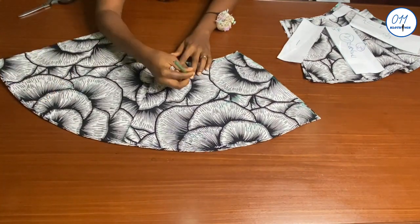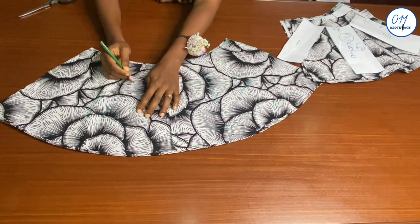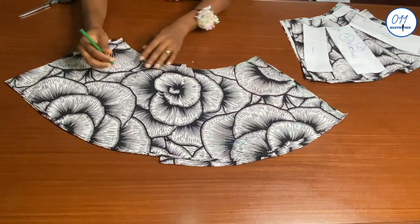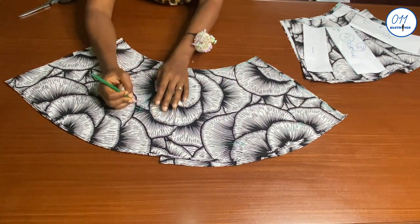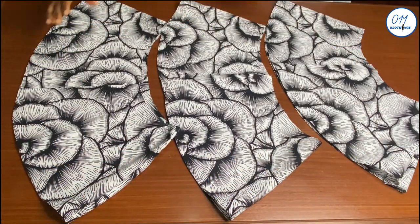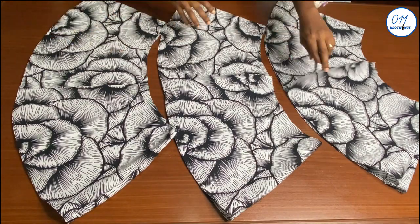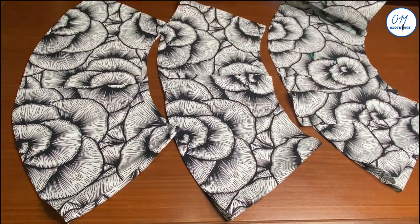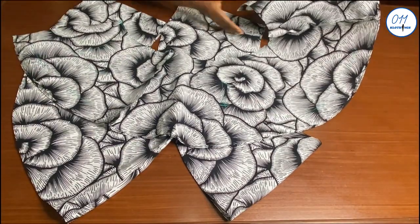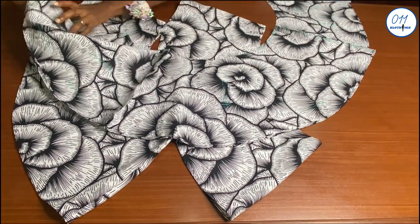I will number the flare on the wrong side so that I know which is which. So I'm writing number 1 on this one. So now I have gone ahead to join the side seams together for all the pieces. At this point, you should overlock the raw edges at the inner part of the flare if you have an overlocker.